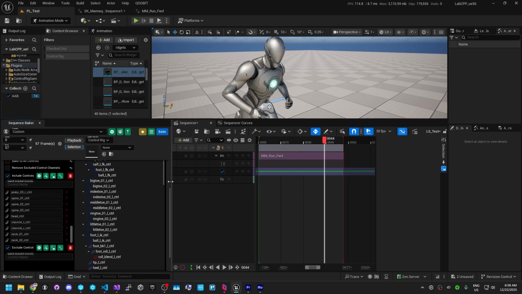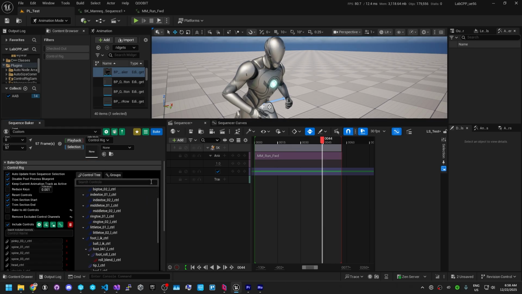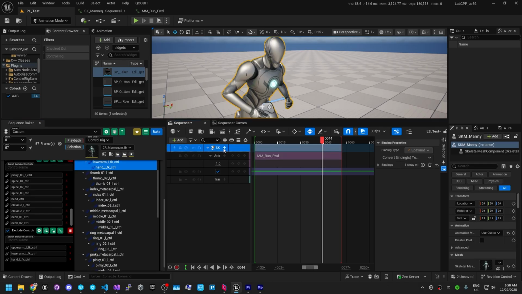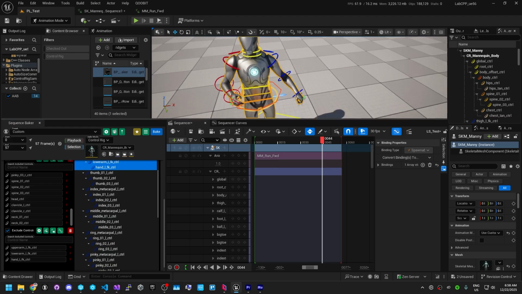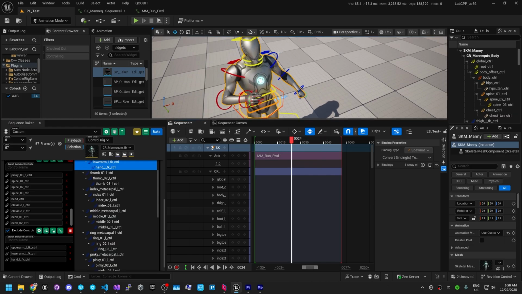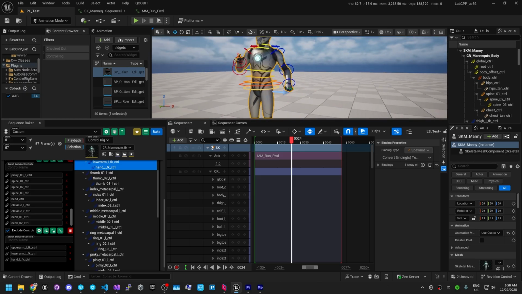As an example, we're going to take our left arm and exclude it from our set here. So go here, select that one really quick, and then see if you can find it in the list. And let's say we didn't want to include these three controls here. We're going to add these to our exclude control list, and then we're going to do another bake. You can see here now that we have the included controls minus the excluded controls. You can see that the three arm controls are not being animated as they do not have keys, so they're in their default positions. But the fist is still there because it wasn't included in the exclude control set here.